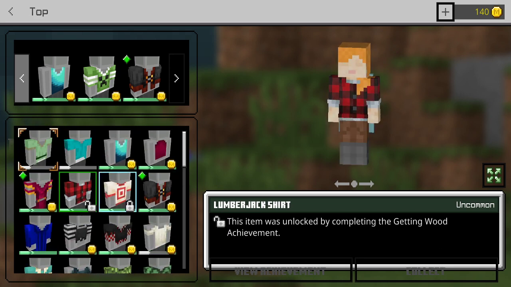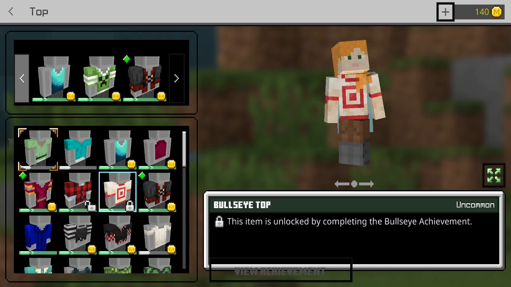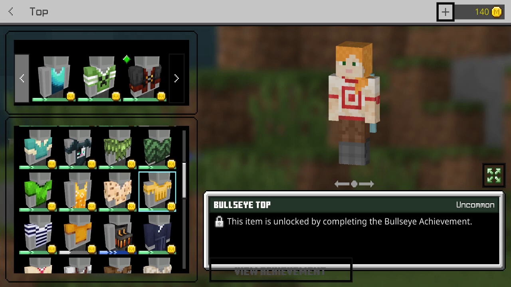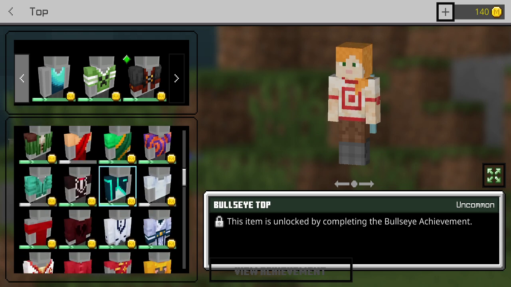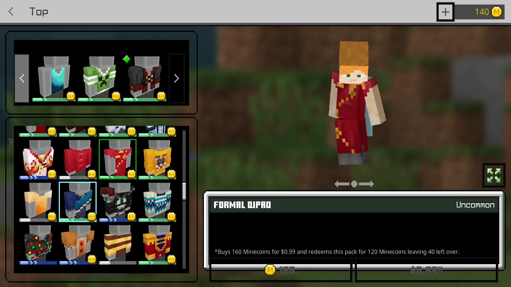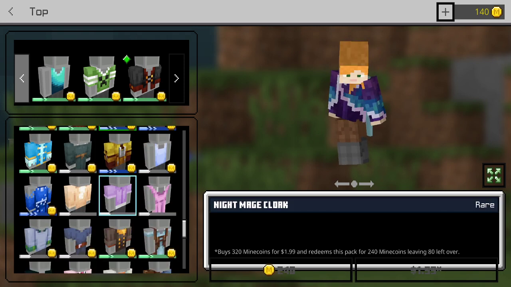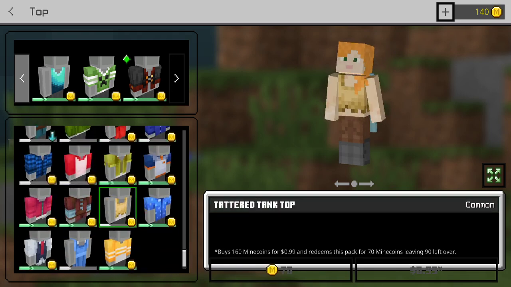Okay, so the lumberjack shirt. This is for getting what achievement? The bullseye achievement. This is for hitting, I think, a target with a bow. By the way, I guess this video is me showing how to get all the achievement clothes, if that makes sense. I don't think bees one. But I think there's definitely more.